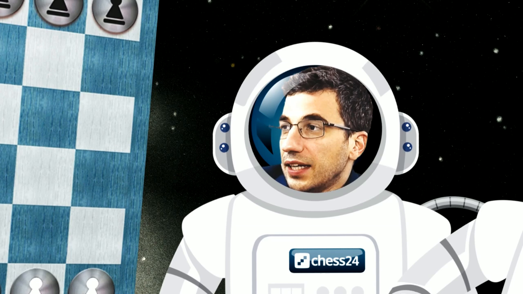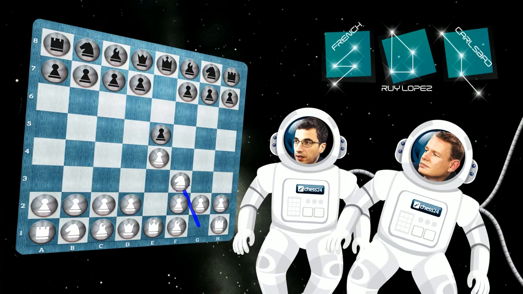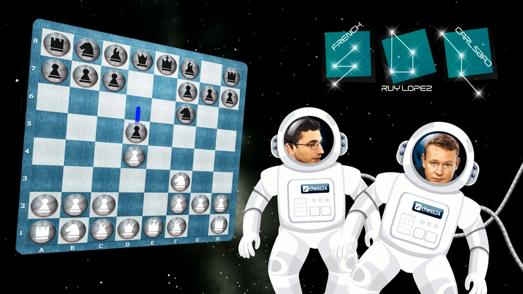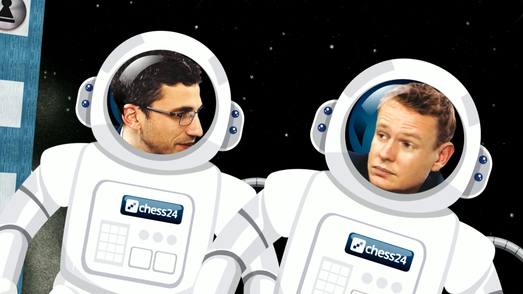And the last topic will be the symmetrical positions, which can arise basically from different move orders, like the French exchange, French or Petrov, which I'm showing right now, or even the Berlin rook one, where we will see an unfinished masterpiece from the current world champion Magnus Carlsen.